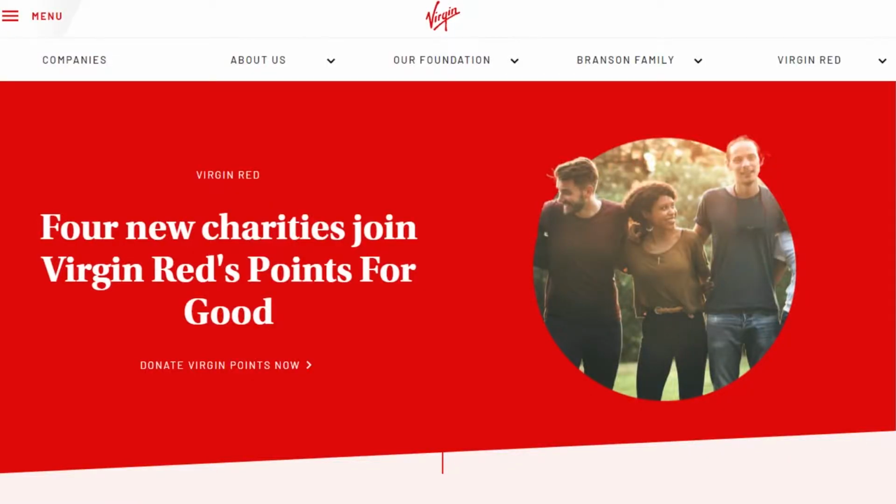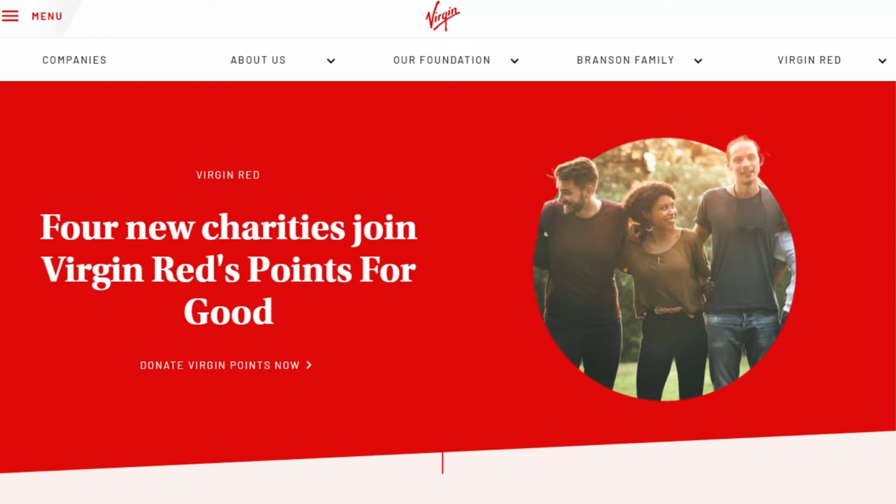Your navigation should be so simple that everyone can have access to it, understand it, and know exactly where to go to find specific information. Your navigation must be so simple that even a child can access your website or know exactly what to do when they land onto your website. This example right here, which is the Virgin website, is a good example of an intuitive navigation and also a simple and smooth navigation.